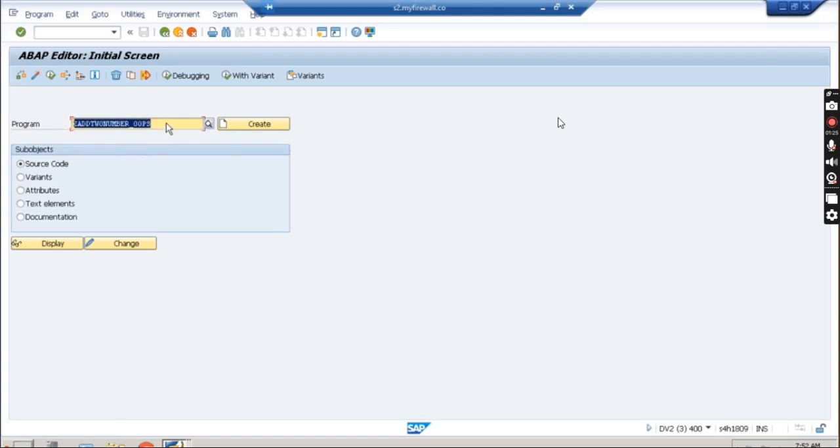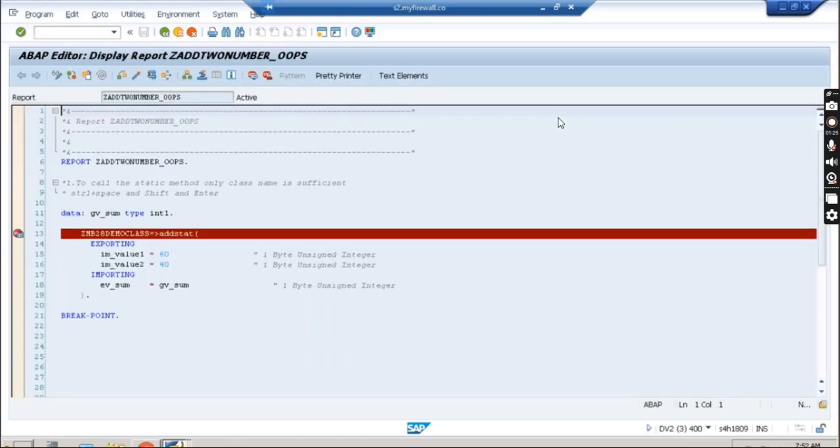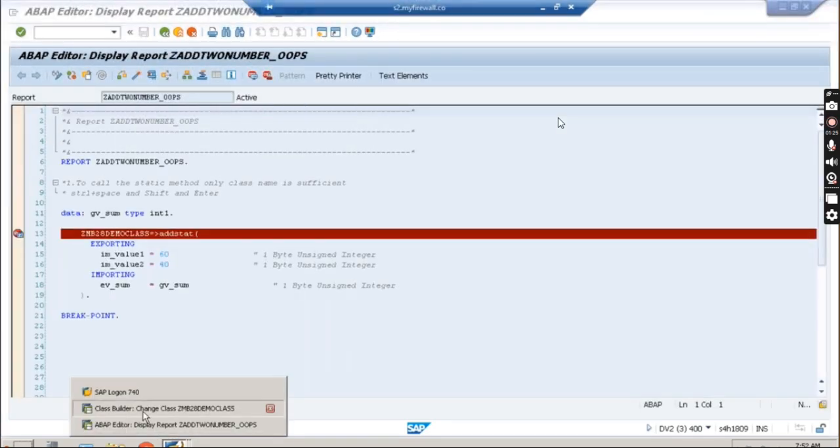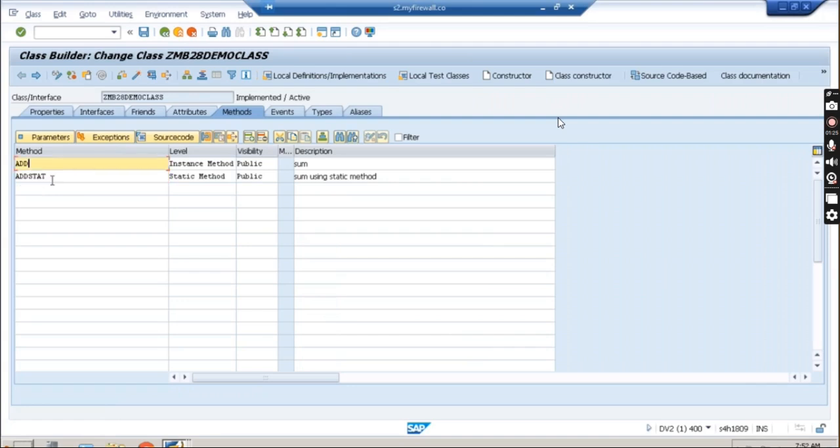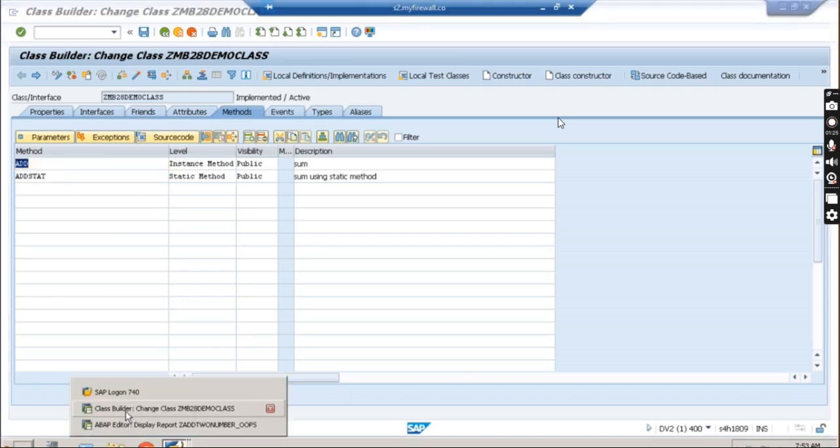For example, let's go to that particular class, and here you have this add and add stat method. Suppose you want this method to behave differently for different purposes, that is possible with the help of interface.